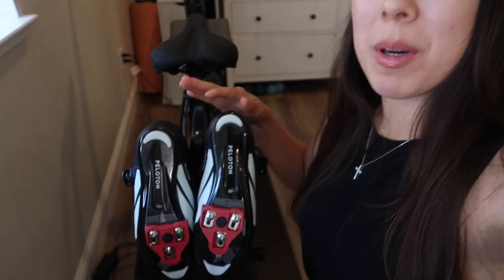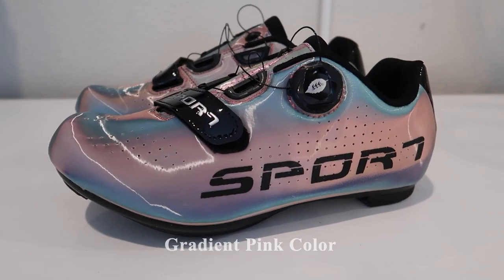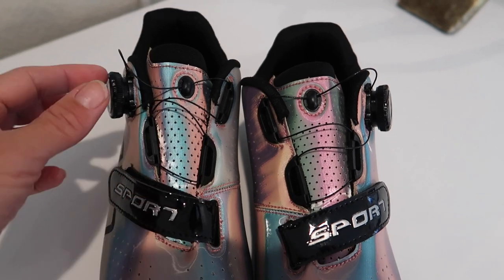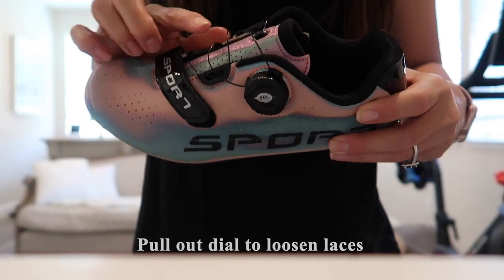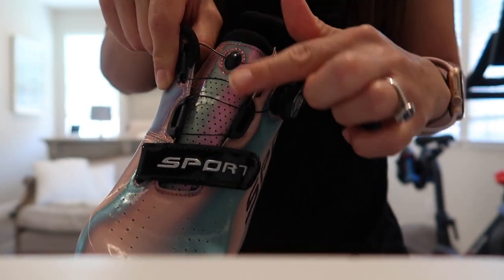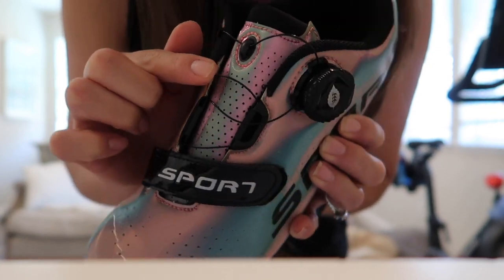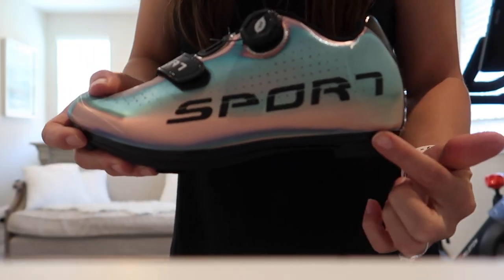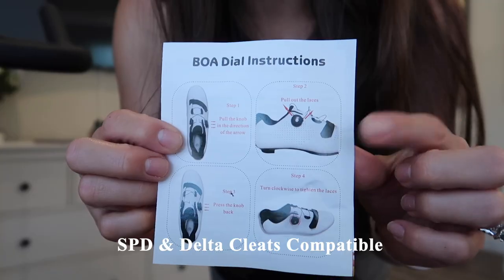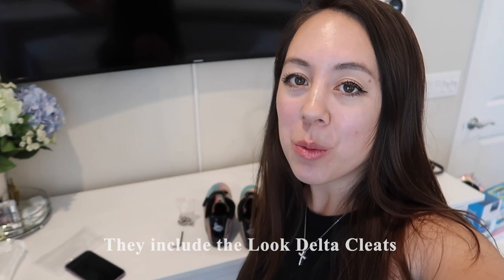I currently have been using my Peloton-brand spin shoes that store on top of the bike. I got these new shoes in the color gradient pink in a size seven and a half. Unlike the Peloton branded spin shoes, these don't have velcro across the entire shoe — they have laces which you can loosen and tighten with a dial. To loosen the laces, you pull the dial out, hear a click sound, and manually open them up. To tighten, you push the dial down and rotate it clockwise. The laces feel quite sturdy. On the side of both shoes, the word 'sport' is spelled out. These shoes are SPD and Delta compatible for the cleat portion.